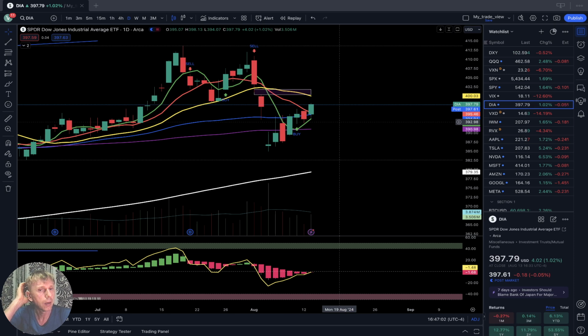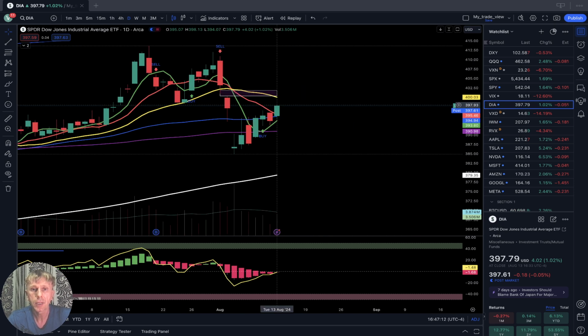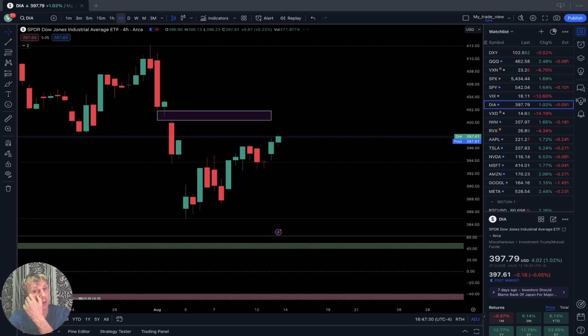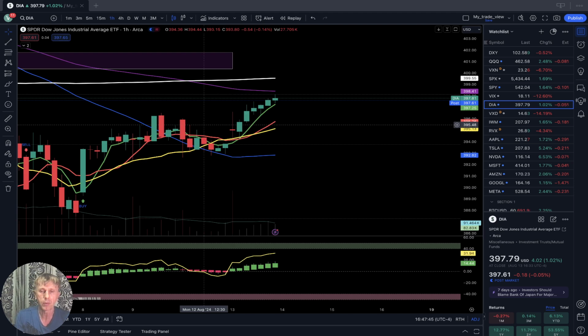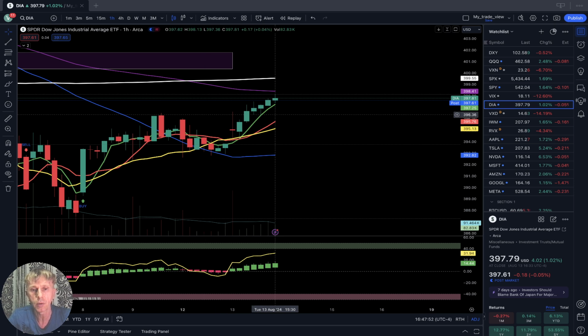Dow Jones. Dow Jones had a nice bounce from the oversold territory, not from SMA 200, just from the support line. And it looks like it wants to fill this gap. As of now, it is still in a bullish reversal signal, still below SMA 20, not as strong as S&P 500 and NASDAQ, but it is in a bullish reversal signal. Because S&P 500 and QQQ closed above SMA 20, Dow didn't close yet. Four hours time frame, it's already closed above SMA 20, bullish trend. Remember the rule, right? Whatever is below SMA 20 is bearish. Above SMA 20, it is bullish. One hour time frame, bullish crossover, bullish trend.